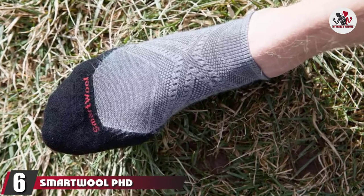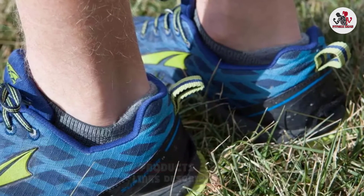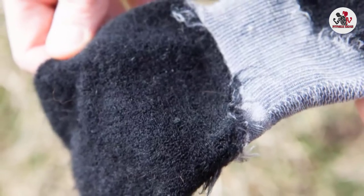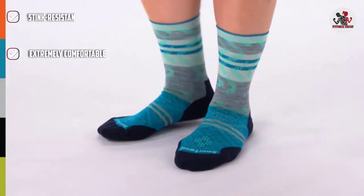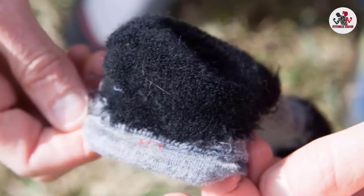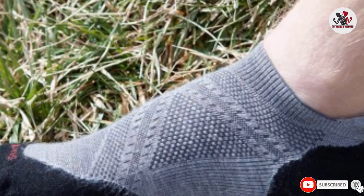The number 6 position is dominated by Smartwool PhD Run Light Elite Micro Socks. Synthetic fibers are a showcase of what technology can achieve, but it's hard to beat natural material. Smartwool has built an entire brand around the benefits of wool. The most notable benefit with socks is the material's ability to repel stink. One tester wore the PhD Run Light Elite Micro, $19, for 5 days straight on a trail running backpacking trip in the Grand Canyon. 'I'd just hang them on the tent to dry after each run. I thought they'd smell like death after 80 miles of running in the desert,' he says. 'But they really held up.' Venting on the top of the sock vents sweat, while elastic synthetic material helps it keep its shape. Smartwool's proprietary Indestructawool technology in high-impact areas keeps the socks from wearing out, and 200-needle construction adds high-density zones for cushioning.